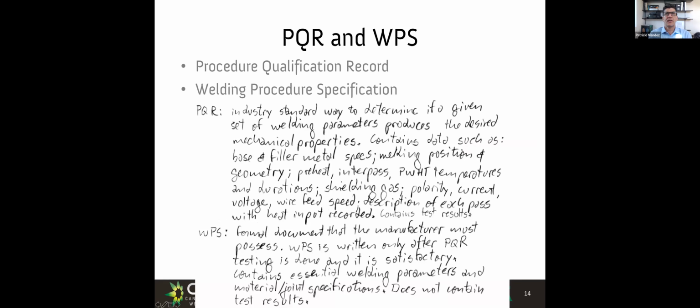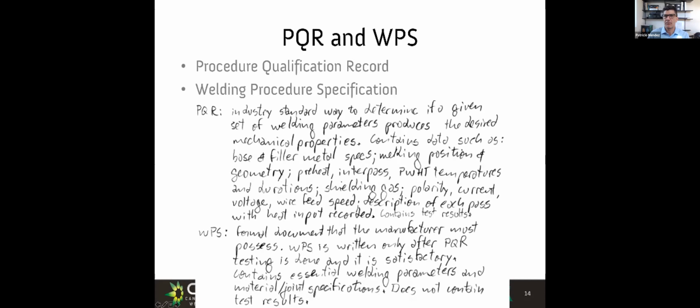If you remember our first class, I made an analogy between welding and music. I said the welder is like a musician, and the welding engineer is like a composer that says what note to play, when, and how. In music, you transmit that knowledge through a music sheet, right? In welding, you transmit that knowledge through the welding procedure specification that says how many volts, how many amps, what travel speed, what wire feed speed, all those types of things.